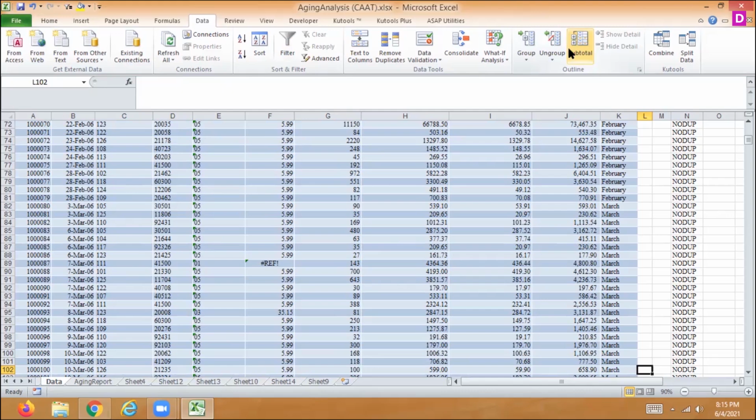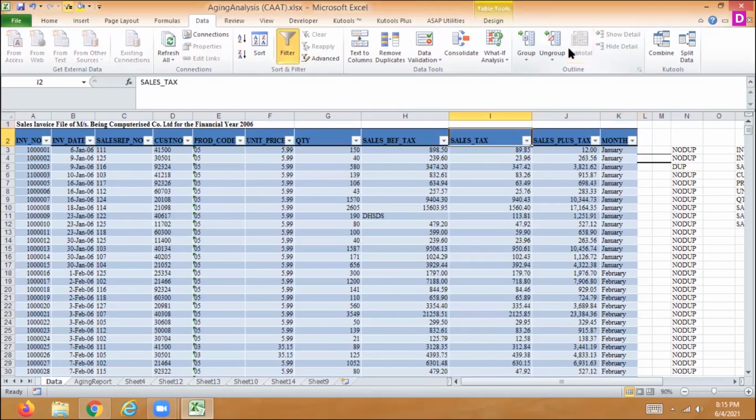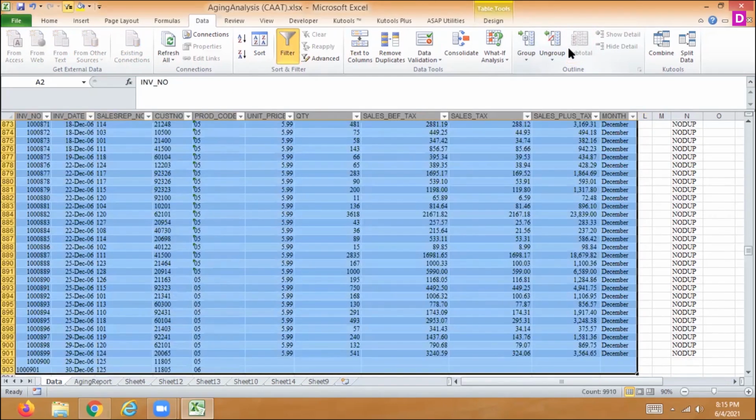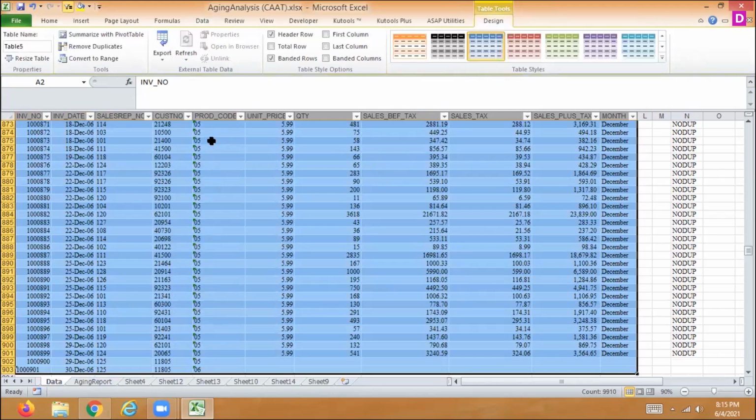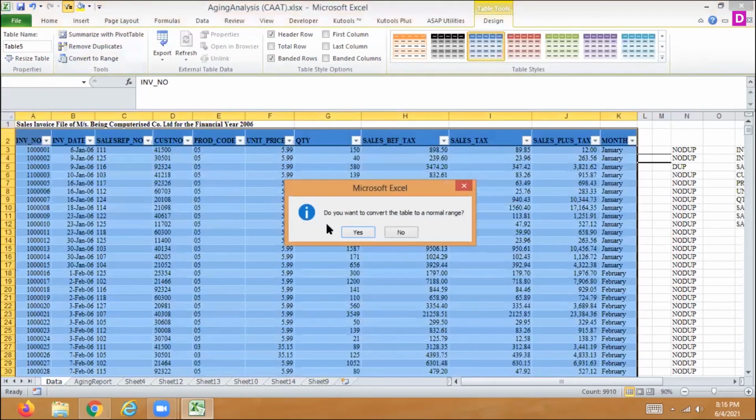Now what can we do? First, all the data is in a table, so subtotal is not working. So first we go to the design tab and convert to range.